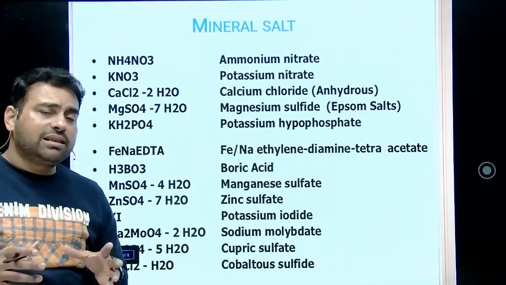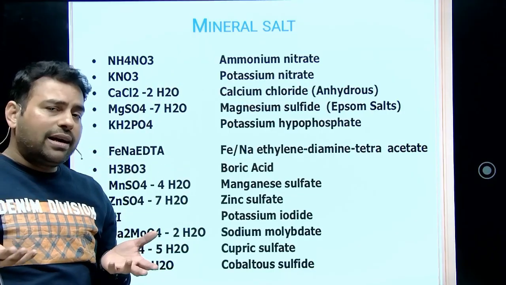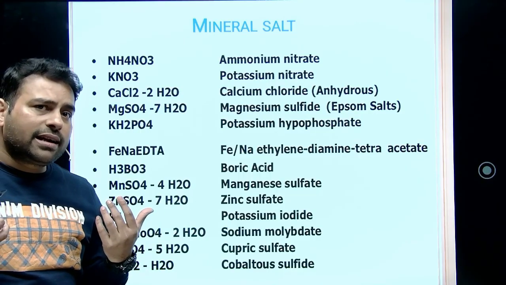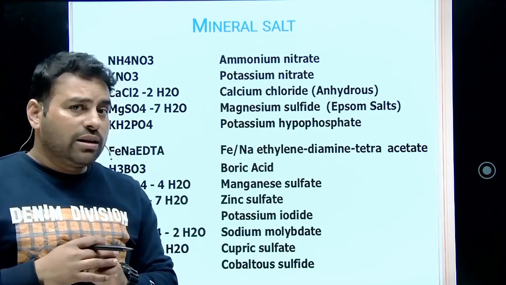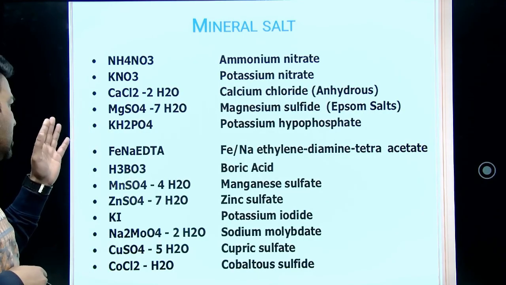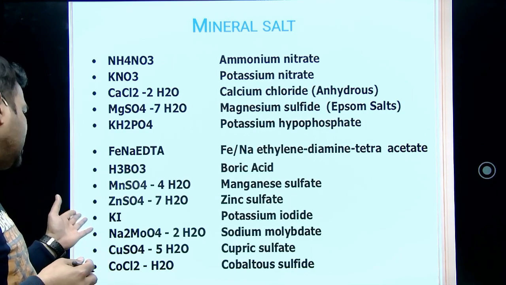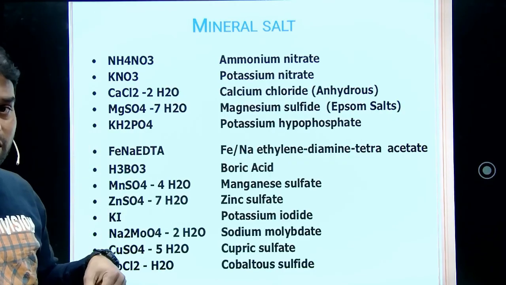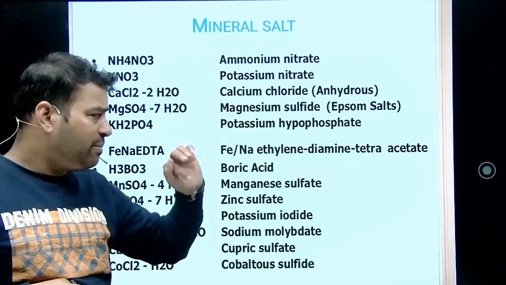Now one by one we will discuss all the components. Like first is mineral salt. When the plant is growing in natural conditions, they are getting micro and macro elements from the soil. So that's why we have to provide all the macro and micro elements like sodium, potassium, calcium, magnesium, sulfur, phosphate, zinc, boron, cobalt, copper. These nutrients we have to provide, and for this we are adding different mineral salts available.